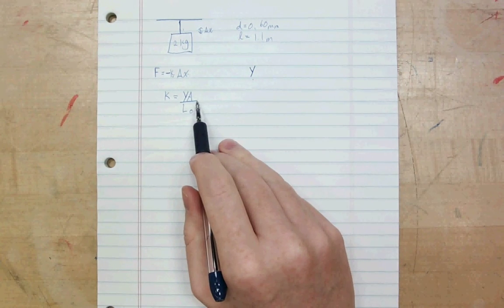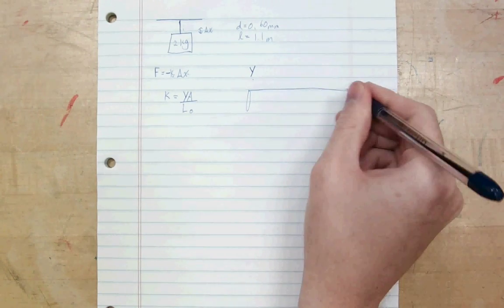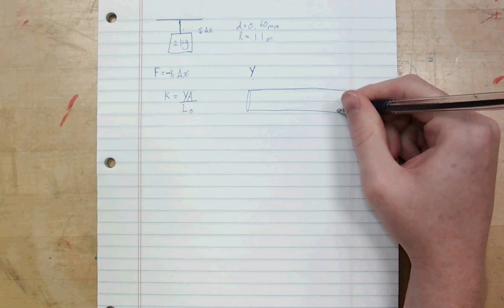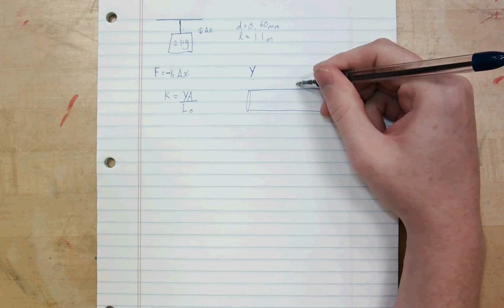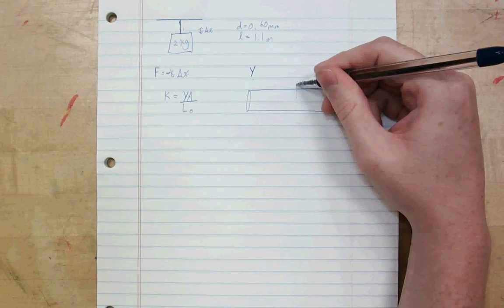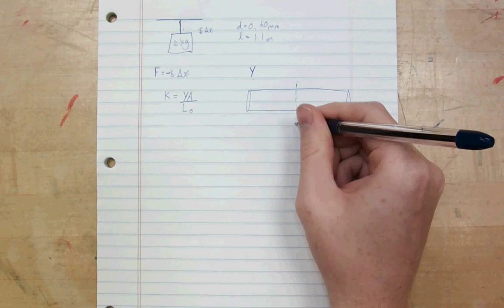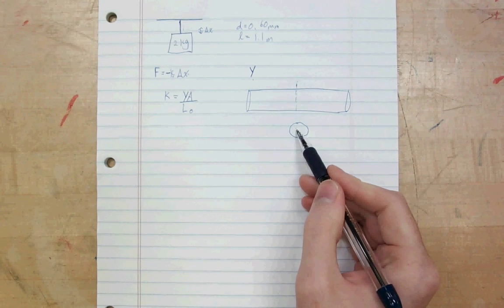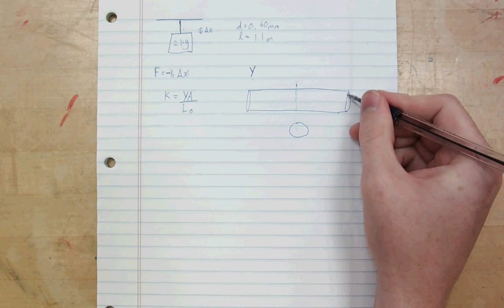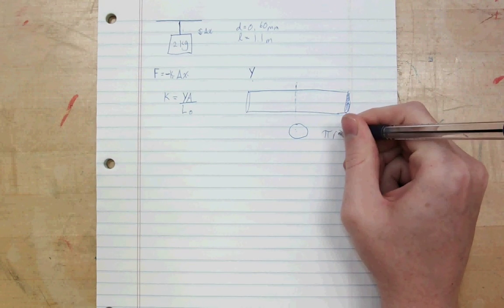This cross-sectional area, what it means is, if you imagine a wire being a very thin cylinder, then the cross-sectional area is if I took a very thin slice of this, what it would look like. And if I took a very thin slice of a cylinder, it would look like a circle. So the cross-sectional area is the area of the circle, or you could think of it as the area of an end of the wire, which is just pi r squared.